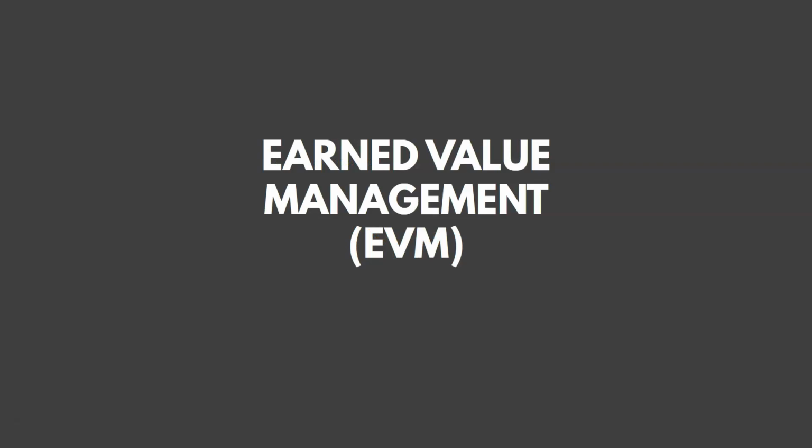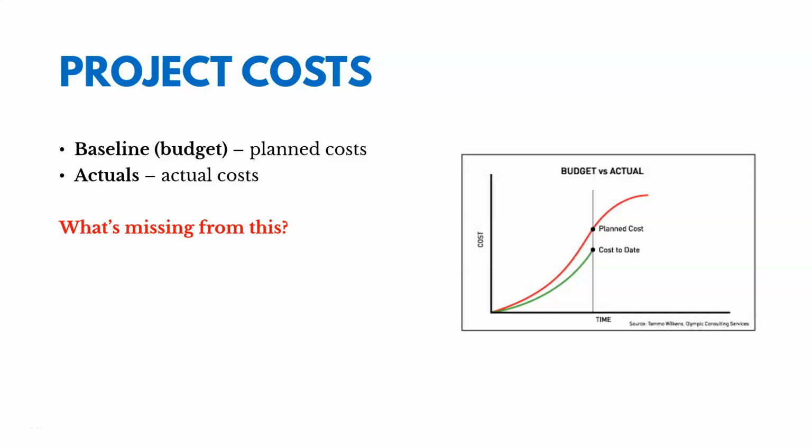Now let's talk about earned value management. Now, just to get this conversation started, I want to remind you of a couple of things about project costs, and this could go for other constraints in our project. But we have a baseline, which is our planned budget. Those are our planned costs. And then we have actuals, our actual costs.